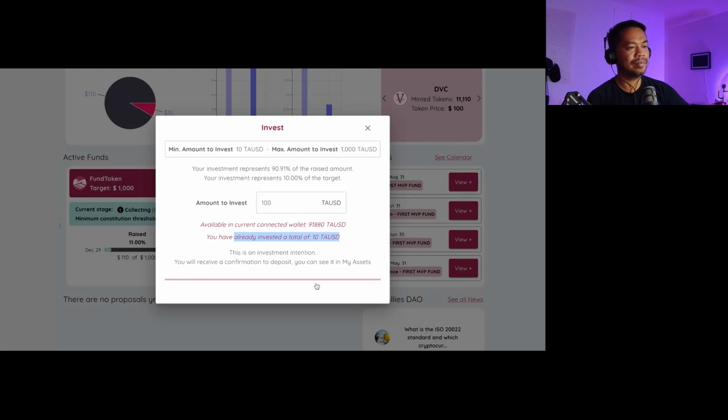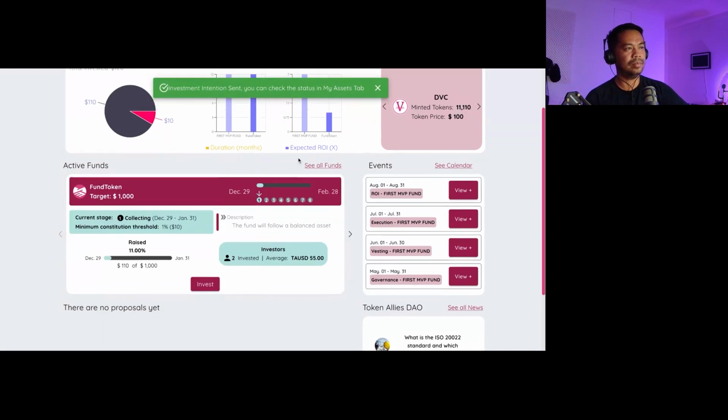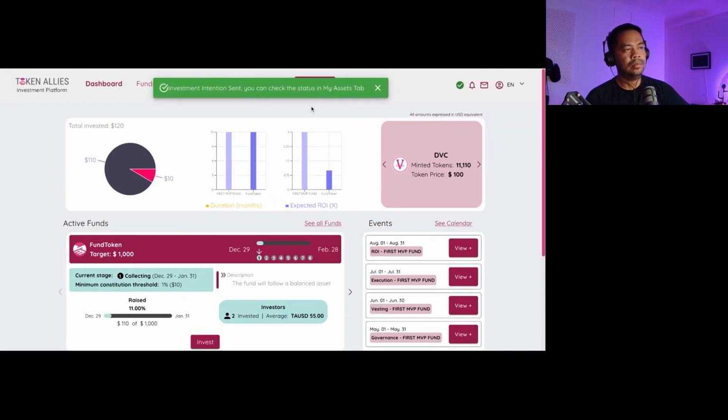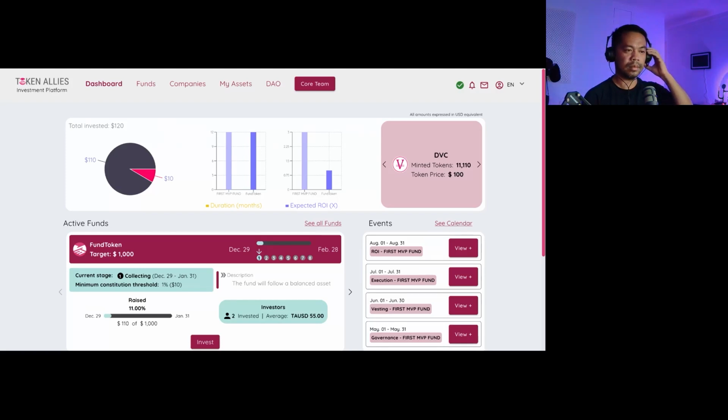What happens here when I press invest is that the platform creates an investment offer. What that means is we use smart contracts on the back end to secure all the funds that are being handled by the platform. And because we are using Marlowe as our smart contract platform, the way that we implemented this fund collecting is a sort of crowdfunding type of mechanism. That means that thousands of people could be investing their money into a specific fund.